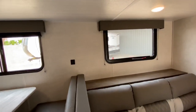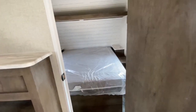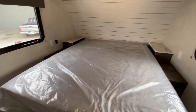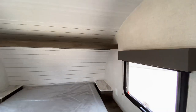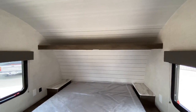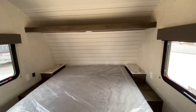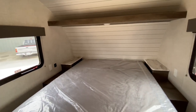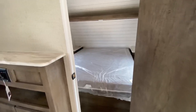USB plugs right there. As we go through the door in front, we have our master suite with a full walk-around bed and storage underneath it. Lots of room around the bed, windows at each side of the bed for a nice cross breeze, and a shelf going all the way across in case you want to put any clothes or bedding up there. You have 110 plugs on each side of the bed, and on one side you have USBs as well. With bunkhouses, their bedtime does not become your bedtime.